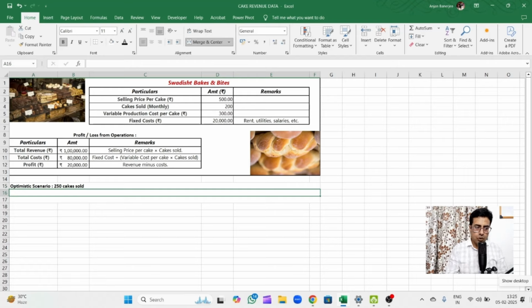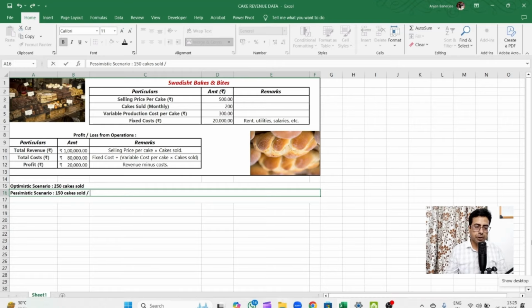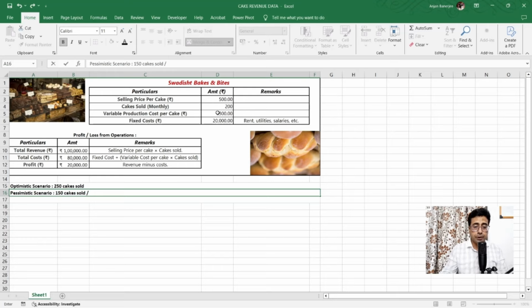Next let's talk about a pessimistic scenario. In the pessimistic scenario, what happens if our sales drop to maybe 150 cakes per month, we could sell only 150 cakes. Along with that, currently the variable production cost per cake is 300.